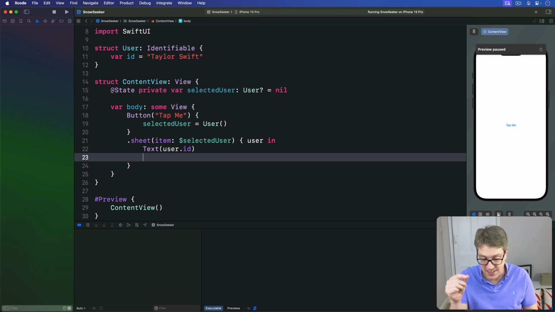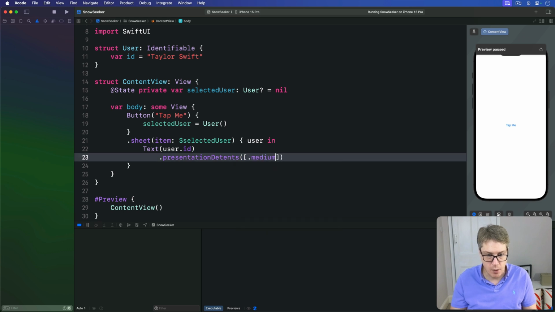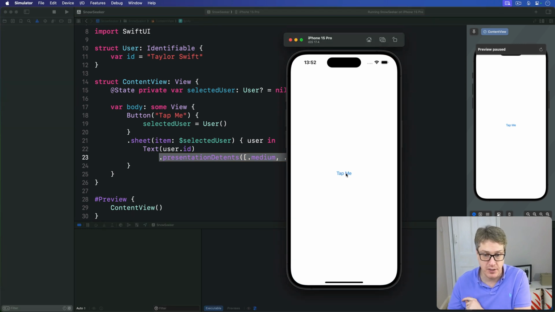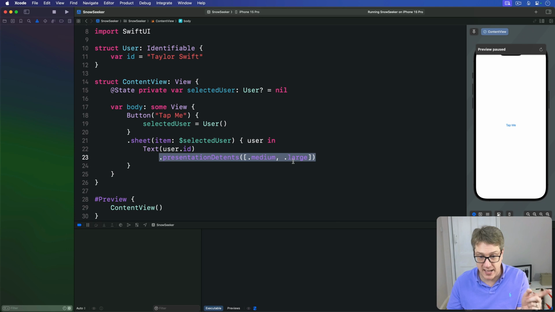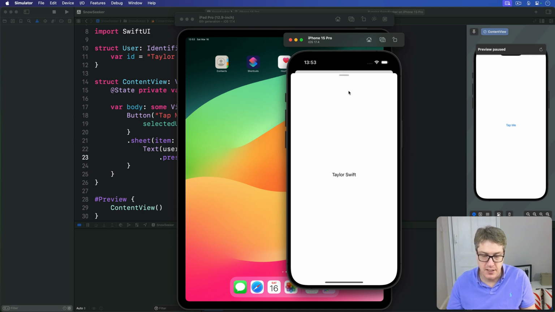So attach to the text inside the sheet, I'm going to say, let's do .presentationDetents with .medium and .large. So two options here. And we're specifying two sizes here, which means the initial size, medium, will be used for our sheet by default. If I press Tap Me here, it slides up and it's only part way the size of the screen, not the full screen anymore. But we also said we support the large detent as well. We put two detents here. As a result, this little grab handle appears and lets us pull it upwards to be a full size view or a half size view, depending on what you want.